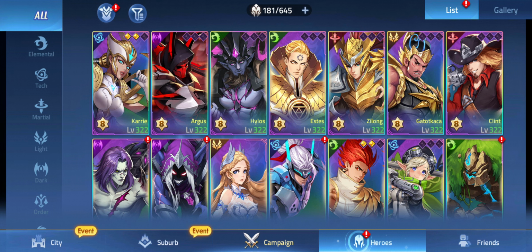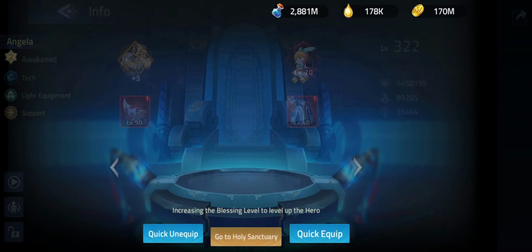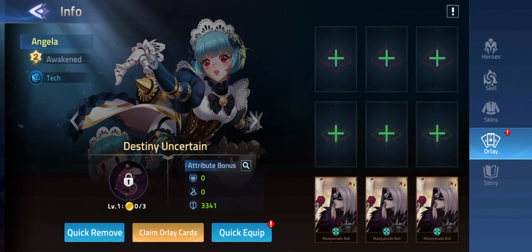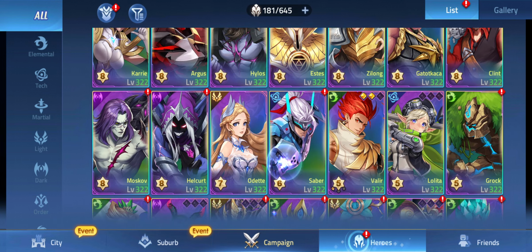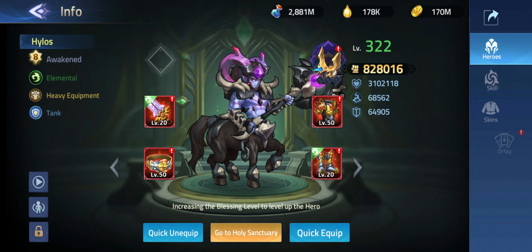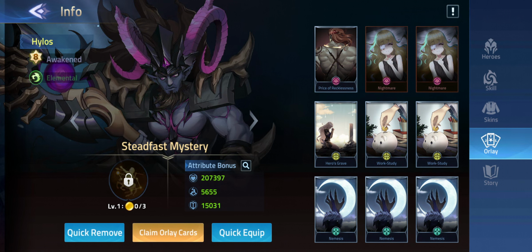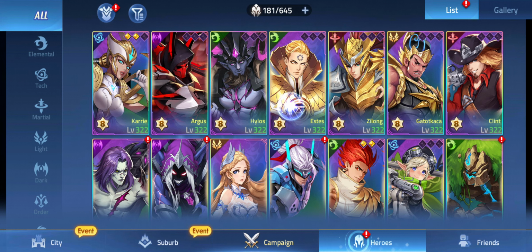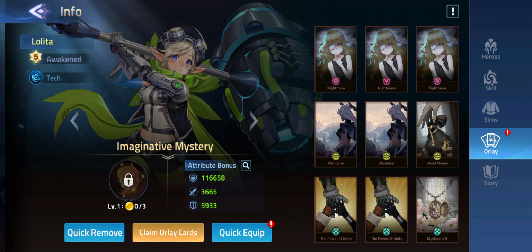Okay. So now where is my Angela? So there she is. Quick equip. Nice. Angela, I need some on my Hylos, since I'm using Hylos a lot in the campaign. 200,000, so 70,000 HP more. Estes. We cannot do anything on Estes. Lolita. Yes.